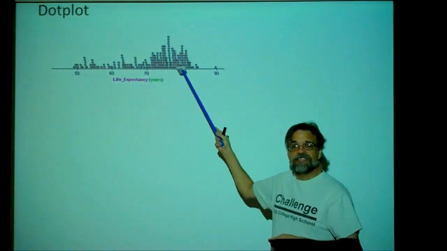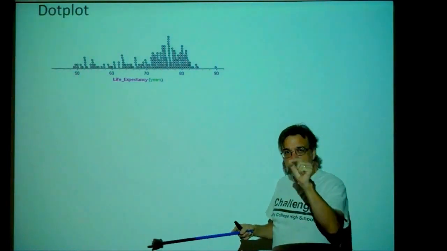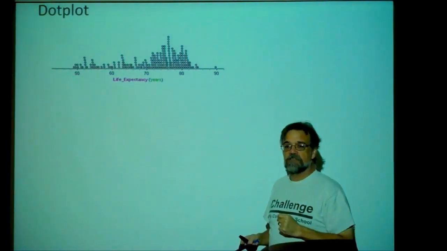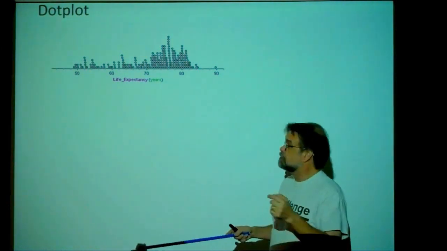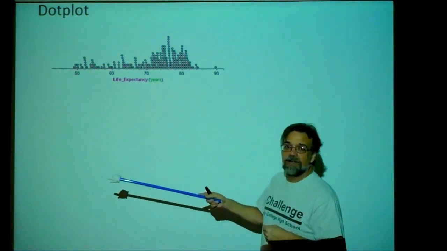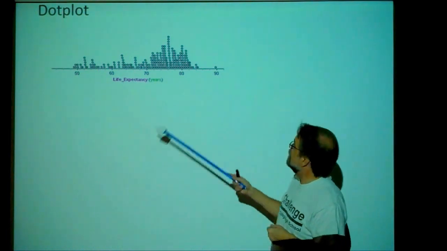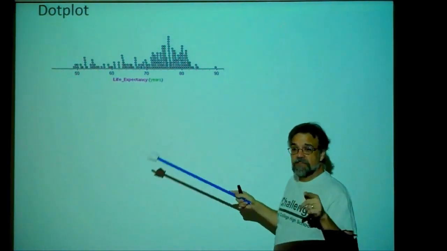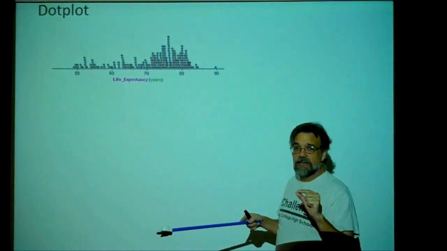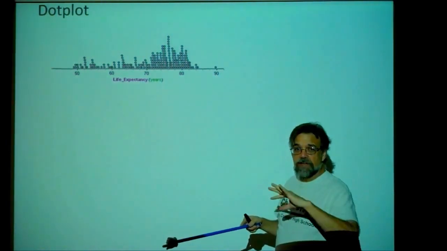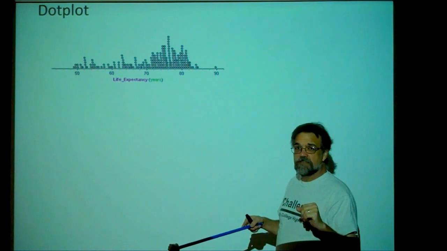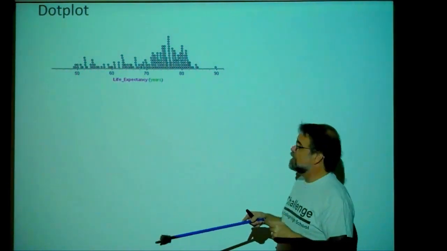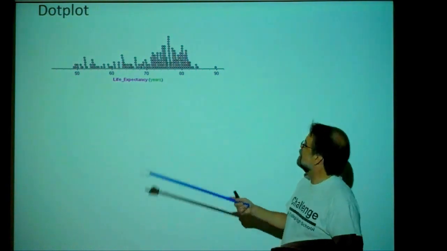So each one of these dots represents a different country, and in particular, it represents the median life expectancy at birth for each country. So let's look at the lucky country. This one right here. I happen to know that this one's Monaco. It's a very, very tiny country bordered by France on all sides, and it's on the French Riviera. They've got a big casino there. And apparently people live a really long time there.